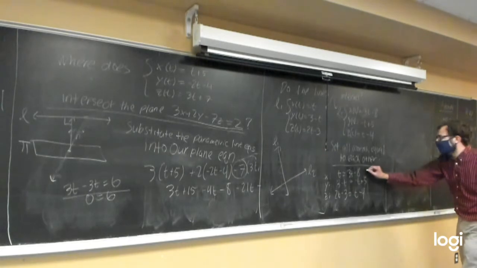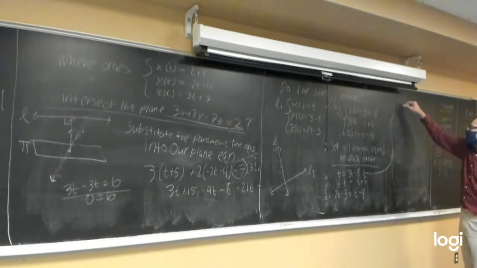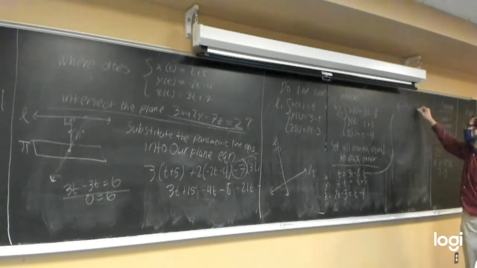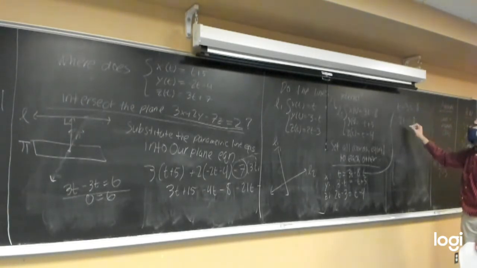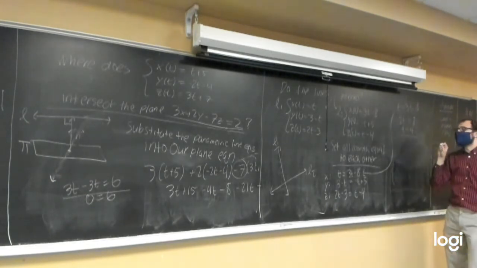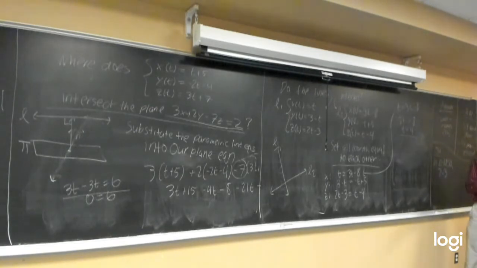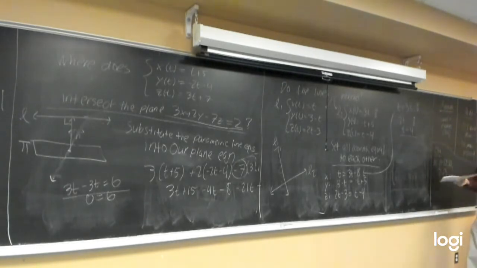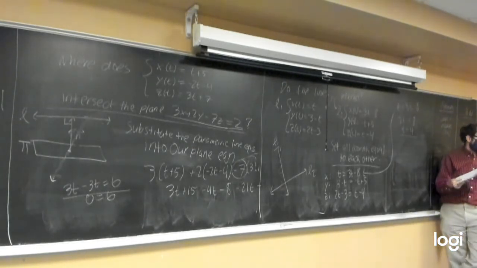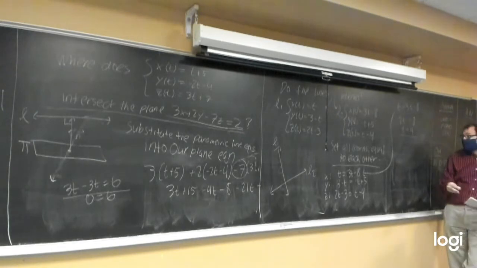So if we solve the x equation, we'll get that t is equal to 3t minus 8. If we subtract t from both sides, we'll get 0 equals 2t minus 8, and if we add 8 to both sides, we'll get 8 equals 2t. Meaning, in order for the x equation to be satisfied, t has to be equal to 4. And now we can check and see if t equals 4 solves the other two equations.